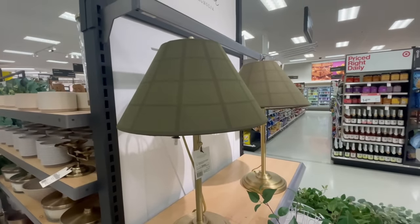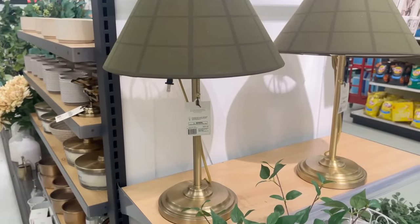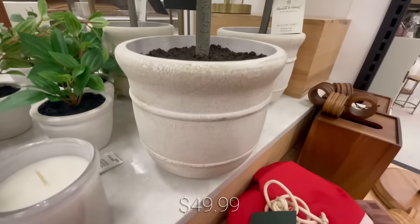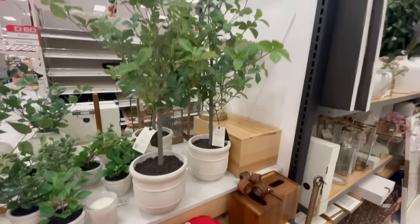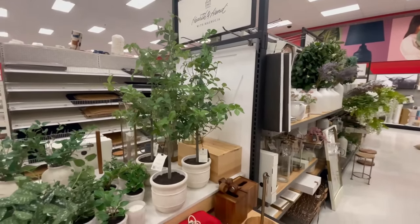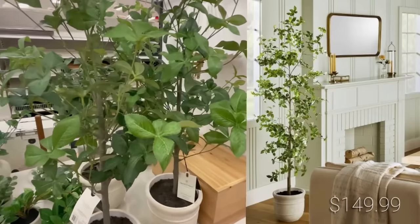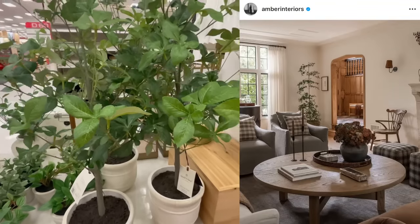They also had this really pretty green and brass lamp with more of a vintage feel, and I liked the pull chain detail and the combo of brass and muted green pattern together. Something else I was really excited about was this smaller tabletop tree — the foliage was very lifelike, the pot it came in was neutral so it could fit with lots of different decor schemes, but it also had a slightly rustic feel. They also sell it in a larger tree version.